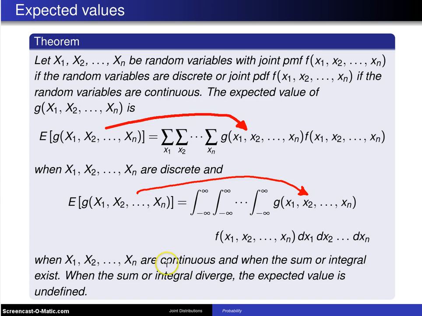When X₁ up to Xₙ are continuous, and when the sum or the integral exists. We ran into a couple cases where the sum or the integral diverged, and those were, for example, the Cauchy distribution and the Pareto distribution, but fortunately those are the exception rather than the rule.